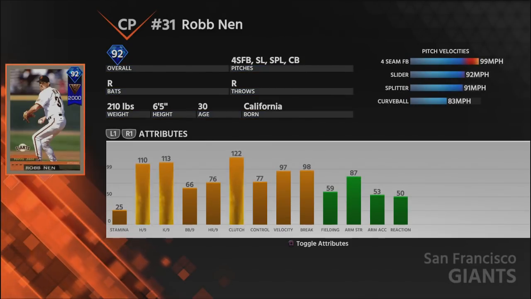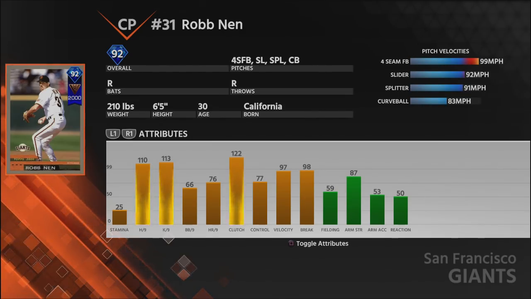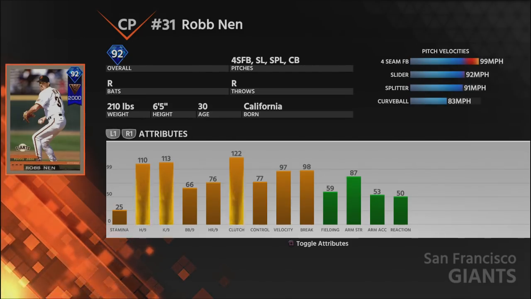Okay, next up we have the 92 overall Rob Nen, and this guy is more conventional whenever you think about those dominant back end of the bullpen type relievers. He's got excellent per nines, basically elite per nines, 110, 113, extremely good. His walk per nine, though, is kind of where he's not as good as the Rollie Fingers. So if you want someone that has pinpoint control, this isn't going to be that guy, but he's not going to be super wild either.